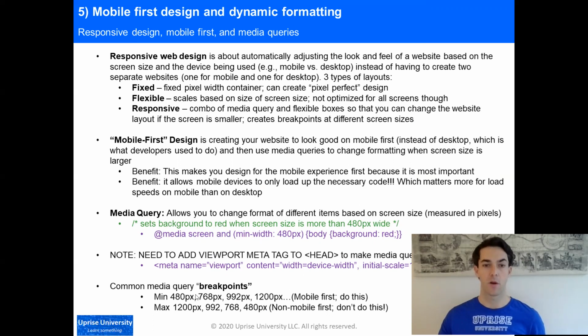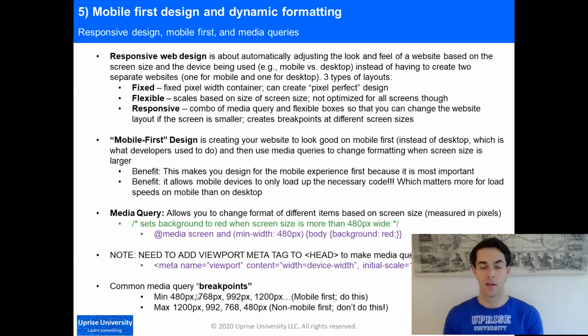Some other common media query breakpoints, i.e. the number of pixels typically found for a mobile device or an iPad or a laptop, are these 4 different breakpoints. Less than 480 pixels is typically an iPhone or a small phone. 768 or 992 are about where an iPad or a really large phone might be, and 1200 pixels or greater is typically a full web page on a laptop.